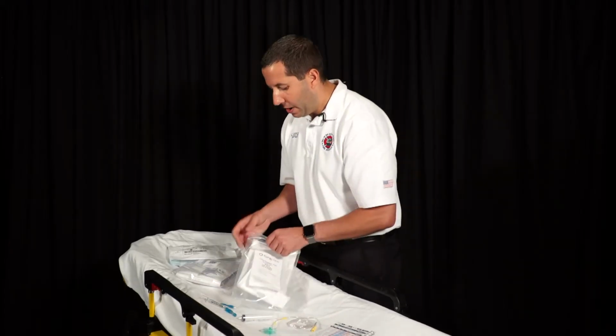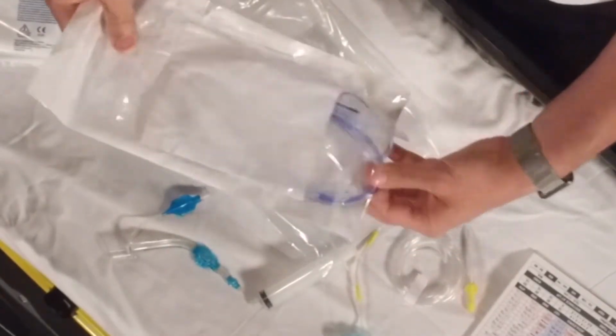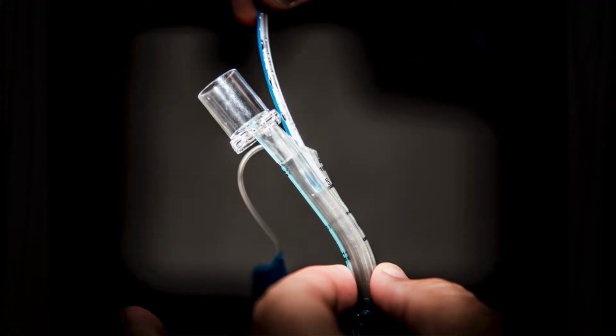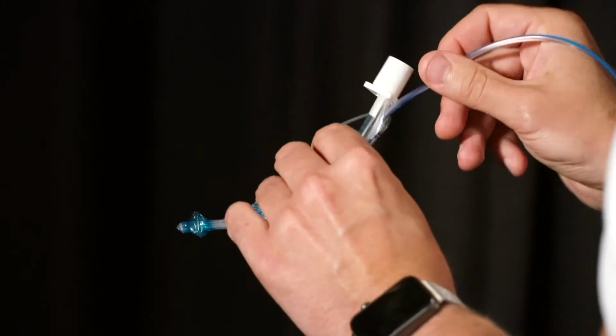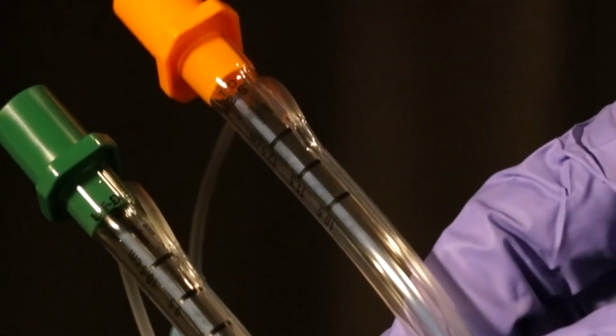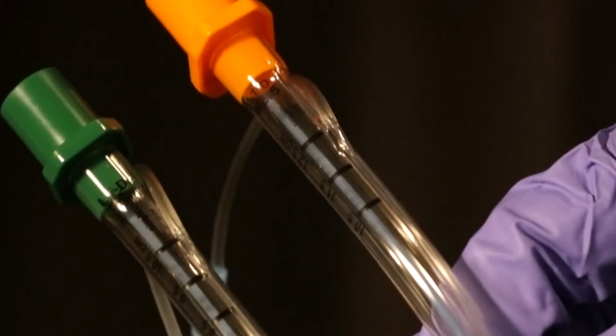Some other things that you're going to find in the size 0 bag is the saline sump gastric tube. The size 0 and the size 1 King Airways have a little gastric access port in the back of the tube. So when you insert the gastric tube, it's going to come out and go right into the stomach. This is a part of the size 4 King Airway. It's part of the 3 King Airway. It's part of the 5 King Airway. The only 2 King Airways that we currently have in stock that don't have the gastric access port are the size 2.5 as well as the size 2.